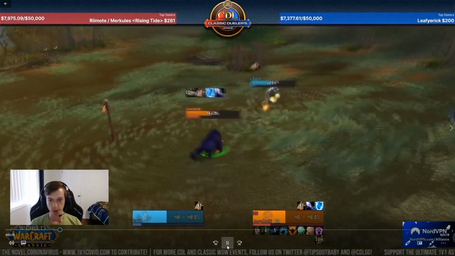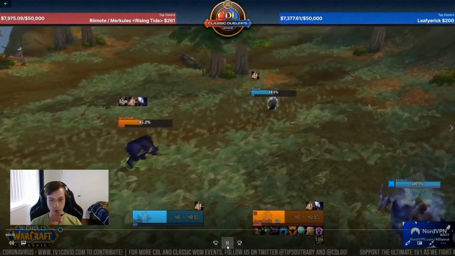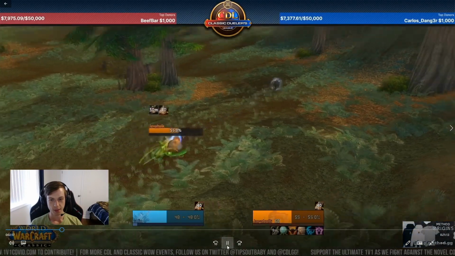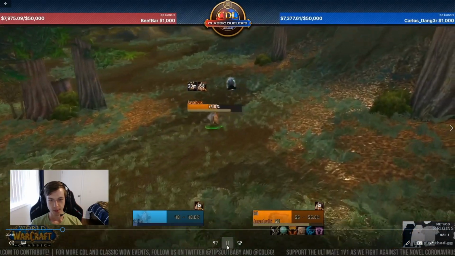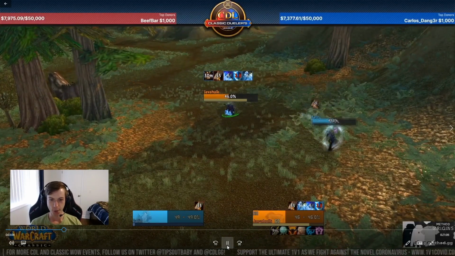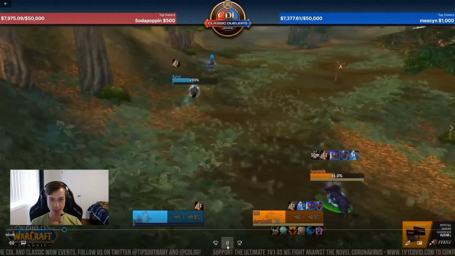I think I missed my Cone of Cold there. That was a big mistake. A lot of mana wasted. And now it's a chase down. I'm actually out of duel range right there, so I have to go back into duel range. Just keep kiting, keep kiting.